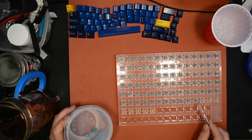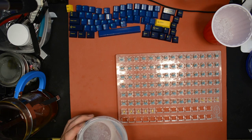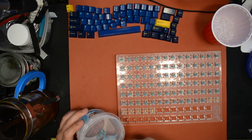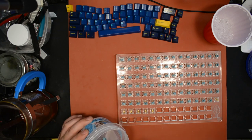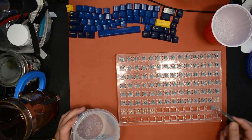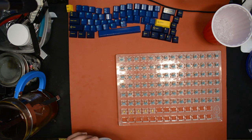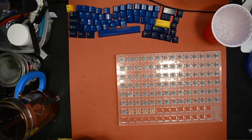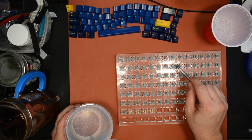So all those switches kind of bum me out a little bit, because I usually end up paintbrush lubing the housing of the switch and the switch top, and then I shake lube the stems. So I end up spending probably more time lubing the switches than most people do anyway, because I think it's really common in this hobby for most people to only lube the stem and not even lube the housing. So sometimes I end up spending more time lubing than people doing it the quote-unquote slow way.